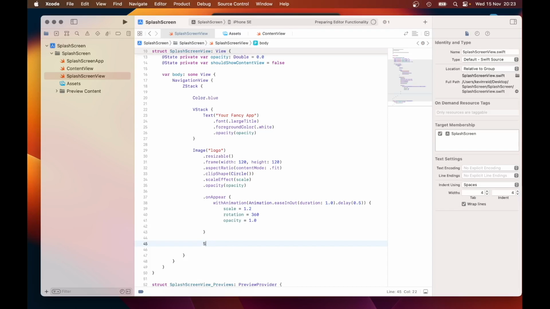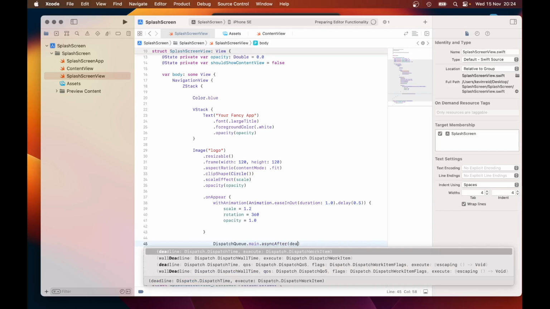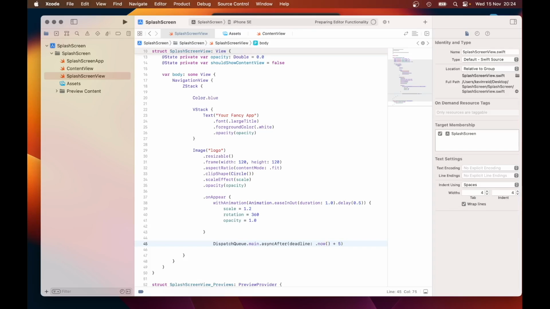So just type in DispatchQueue.main.asyncAfter(deadline: .now() + 5 seconds). shouldShowContentView is true.